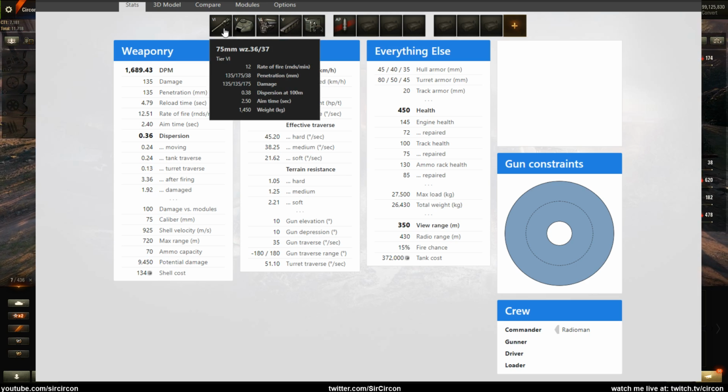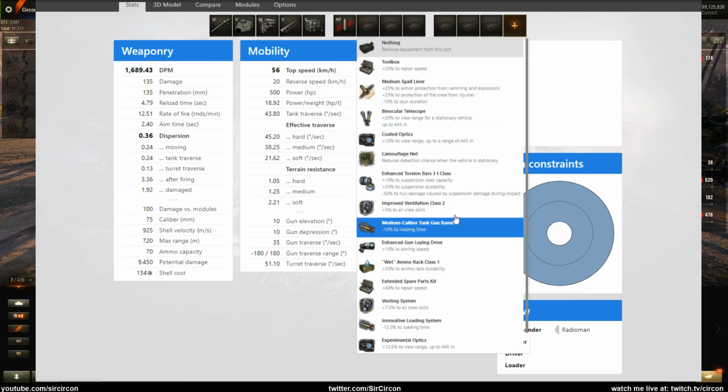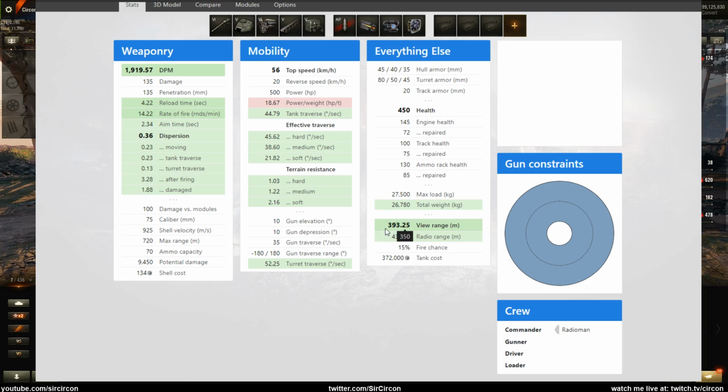So it's fairly high alpha for the tier, of course. 135 is really, really nice. A 0.38 dispersion is a bit eh. And 350 view range is pretty standard for tier 5, honestly. So you're always going to get a gun rammer. You're always going to get optics in this thing. And you're probably just going to get ventilation, right? That's pretty much it. And then you're at 390.